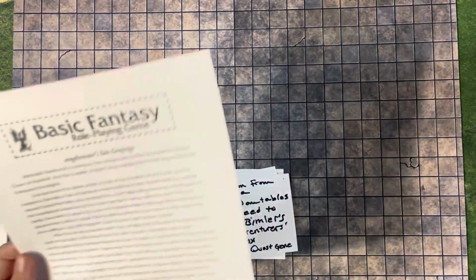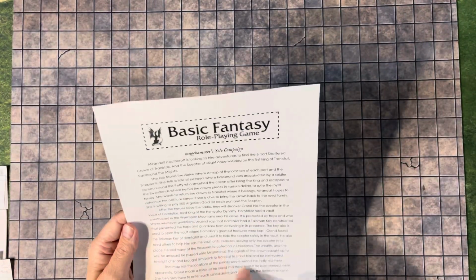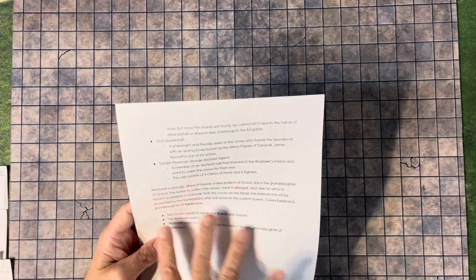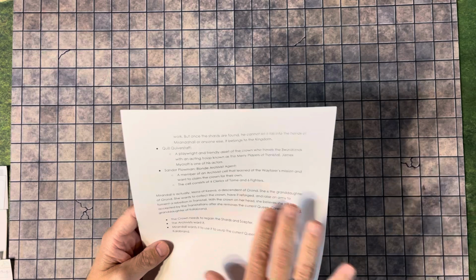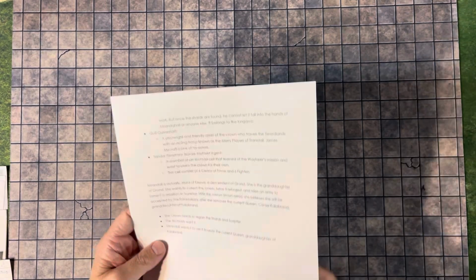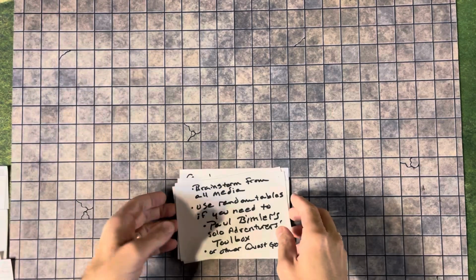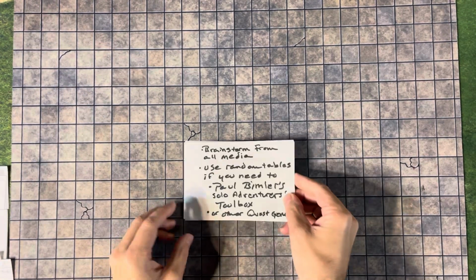Then I have the main characters, the main players, and then I have, as things go on, what's going to be happening and what the goals are. I put that all on one piece of paper, and then I go from there.